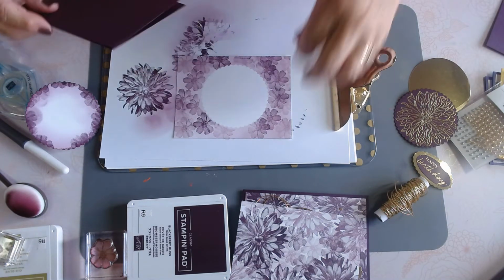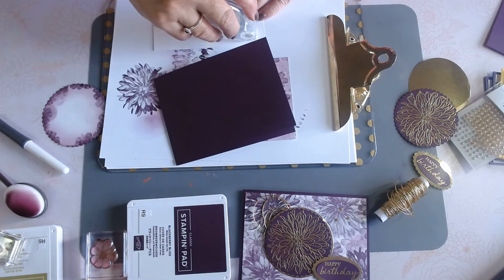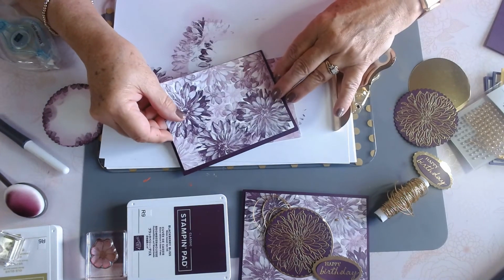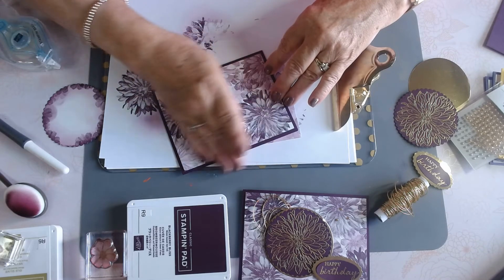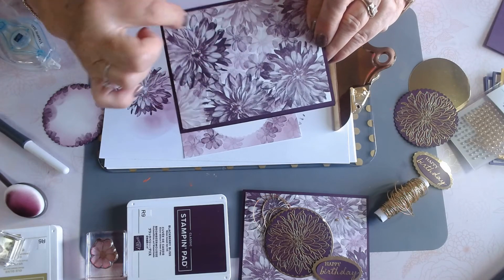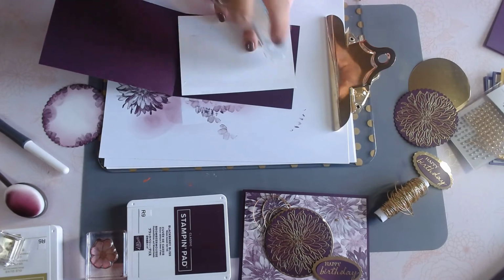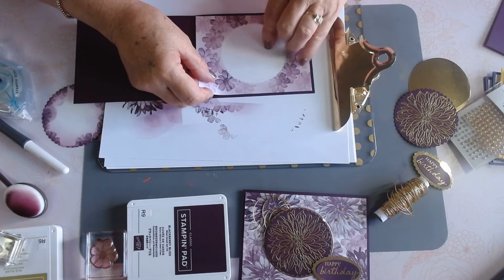So let me make sure that I get my card the right way. The first thing we'll do is get both of our layers on, our front and inside of the card. So this is the outside, and I just think that is so stunning, because even on each one of these flowers, it stamps on its own the darkness and the shading. Oh, it's very, very pretty. Okay, so then the inside of the card, which is now completed, just a few more steps.